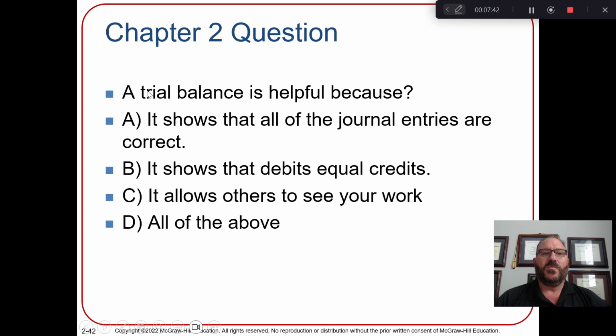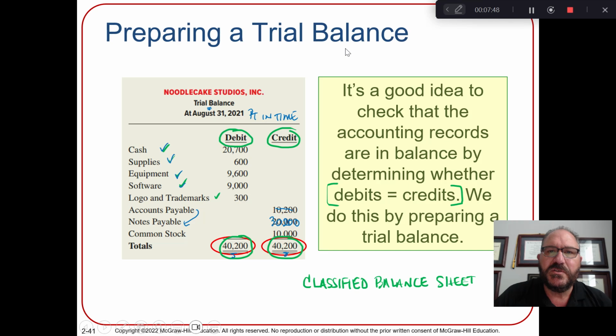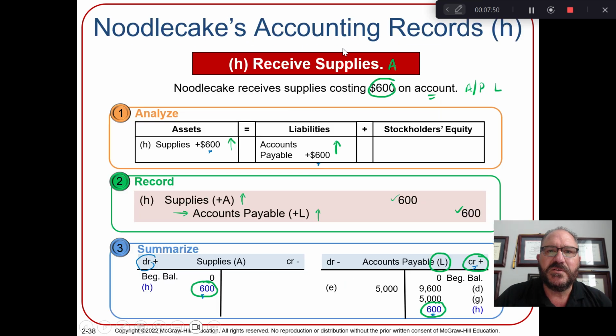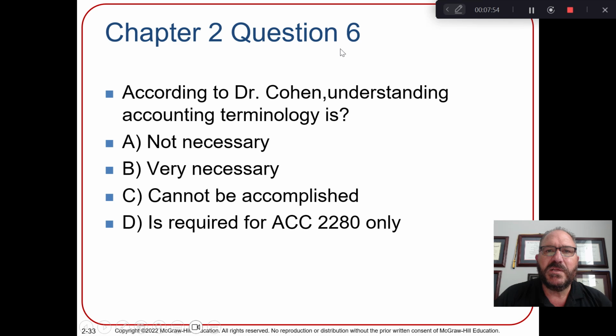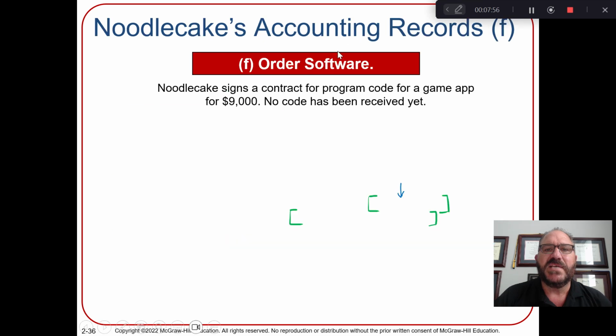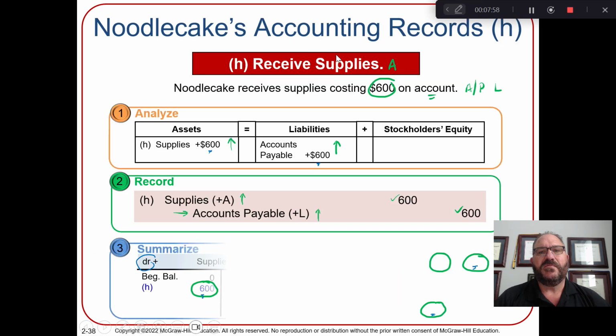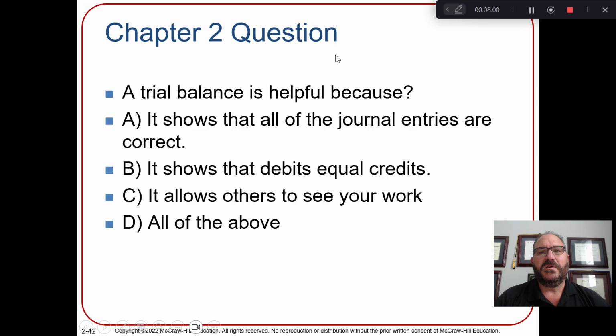All right. Why is a trial balance helpful? Okay? So again, I don't know what question this is. I think it must be, let's see, what was the other question here? Let me go back. Where's my last question? 6. This is question 7. Forgot to put the 7 in there. Here, we'll put it in there right now. Question 7. So make sure that you write down your answer so you can put it in on Canvas.